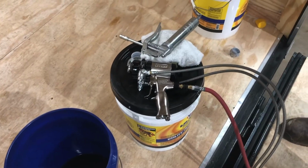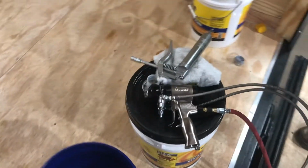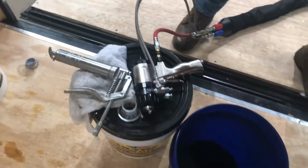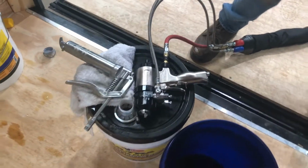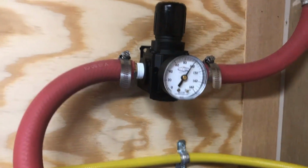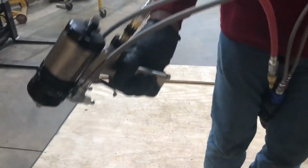All right, we're back. We were down to about 40 pounds of air. Hard to make a pneumatic air-operated gun work with no pressure. So we're back up to 170 on the compressor tank. We are back up to 100 psi right there. We demonstrated one way to grease the gun.